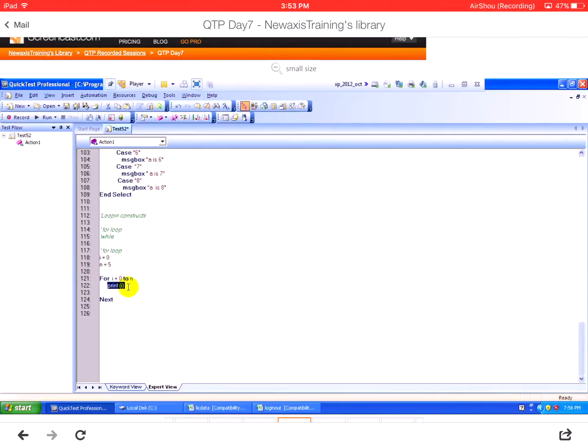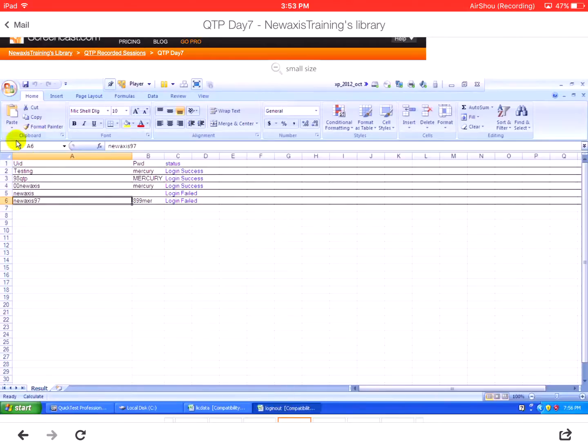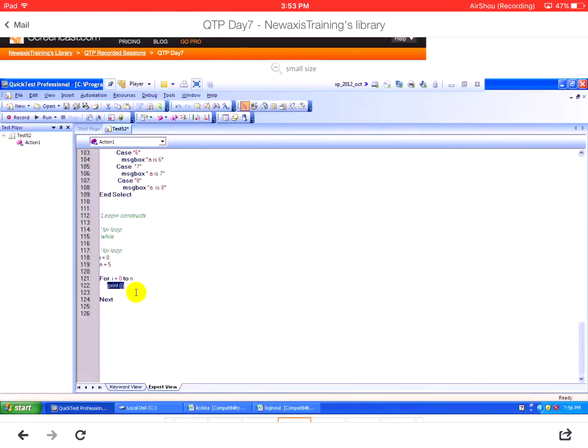Later on we will be writing code here to get the data from the Excel file. Here you will write the code, but for each line the code should be executed, because it should get the data from this row, next from this one, and so on. It should be iterated as many times as you have rows in your Excel file. So you will run a for loop by writing n, and n will be assigned the number of rows in the Excel sheet.